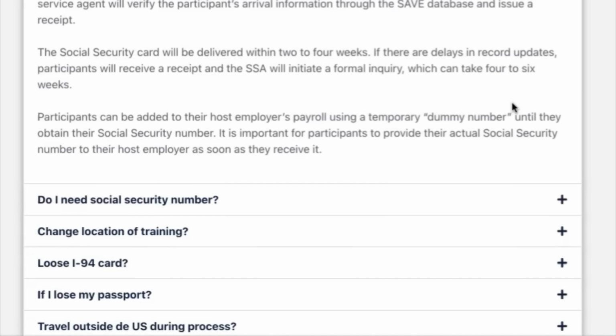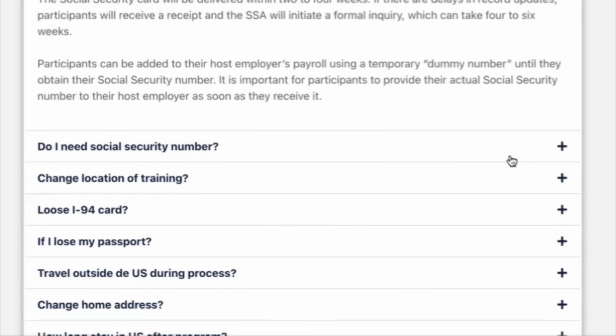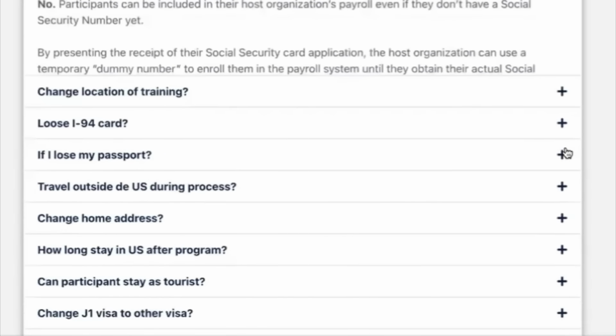Before leaving the office, you should ask the officer there, kindly, hey, can I actually have the number? They will read it to you, but make sure you ask them, because if you don't ask, they're not going to say anything. And this is the bonus if you're watching until this point. You write it down on your phone or paper, and then you give that number to your employer. Even though you don't have the actual card, that number is still your card. They don't have to wait; they will have that number right away after processing your documents.